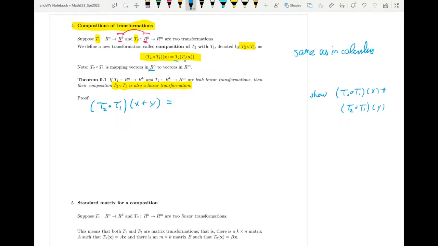All right, so I know where I'm going, but how do we get there? Well, the first thing we do is use the definition of composition. So this is actually T2 acting on T1 of x plus y. This is the definition of composition. Now, what I do with the argument there, T1 acting on x plus y, is use linearity of T1. Remember, I want to use all the properties that I see here. That's not a 2, that's a 1 here. T1 of x plus T1 of y. So now I used linearity of T1.